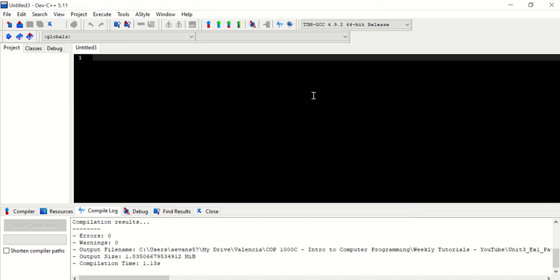All right, so for our second example, we're going to write a program that's going to prompt the user to enter a date as a single line of input, and then we're going to parse through that data to display the day, month, and year on separate lines. So our program objective, we're going to prompt the user to enter the date in MMDDYYYY format. We're going to use a single input statement.